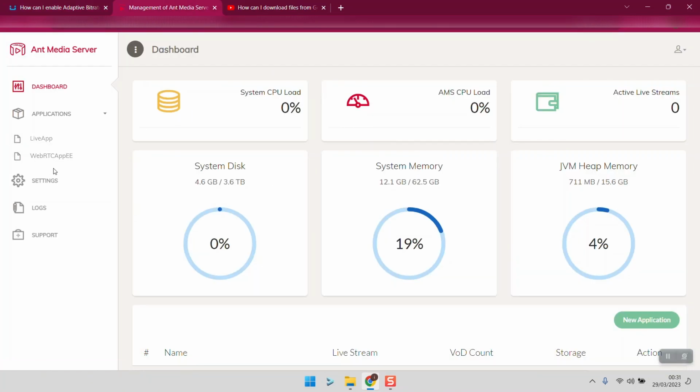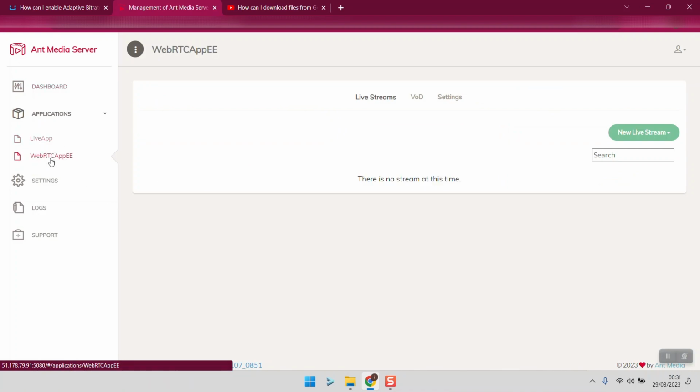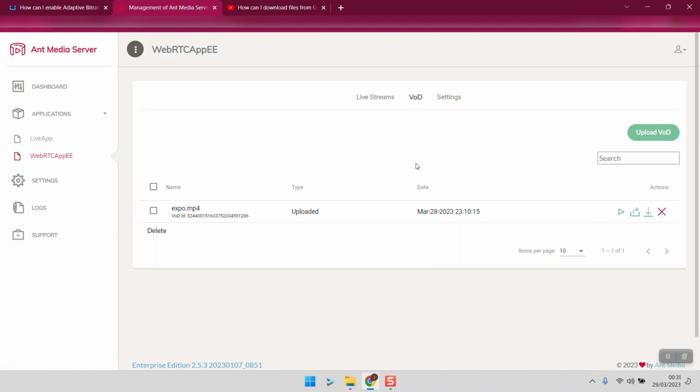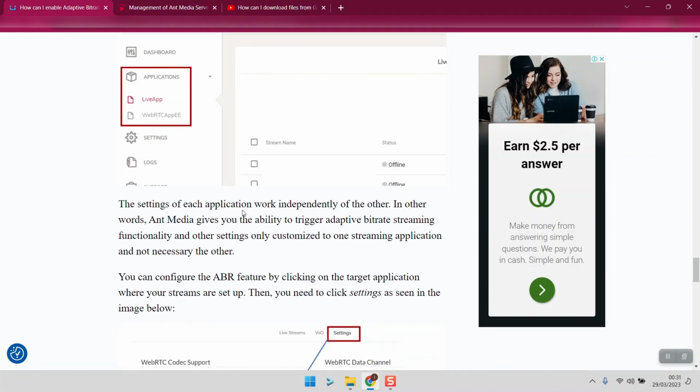Whenever you want to set up a stream or various streams, all you have to do is go to any of these applications, or you can create a new live stream, or upload a VOD file, or whatever you need, you can set it up from here. Now, as I said, the settings of each application work independently of the other. What do I mean here?